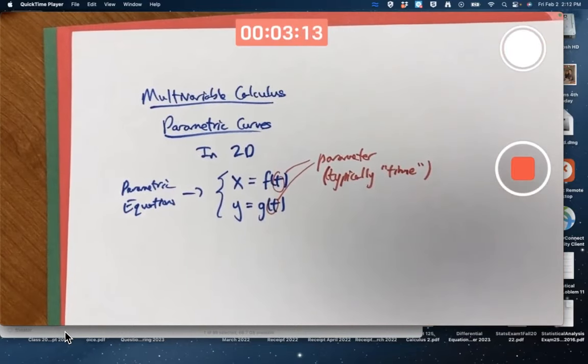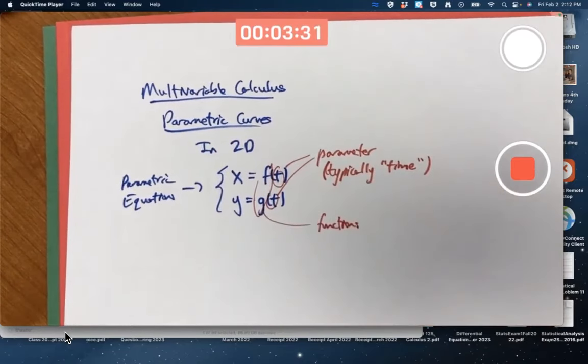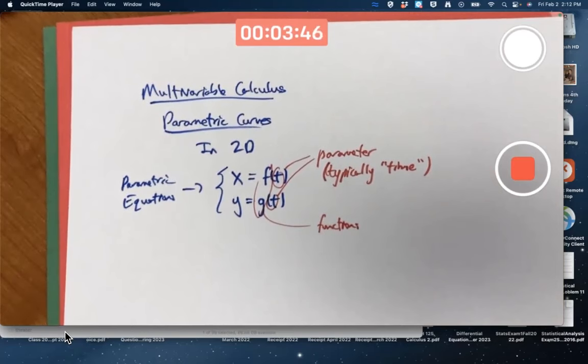And the units you measure time in are kind of up to you. It depends on the application. Could be hours, could be days, could be minutes, but most typically it's going to be seconds. And f and g are functions. What kind of functions? Well, mostly the kind you always encounter. Could be quadratic functions, t squared plus 5t minus 3 or something, or a cubic, or a general polynomial. But they could be other kinds of functions.